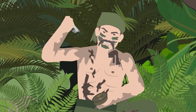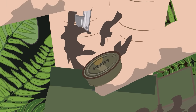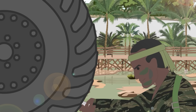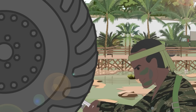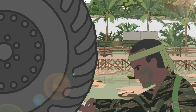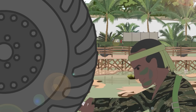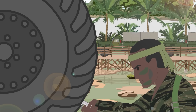Like the sandpaper masquerading as toilet roll, in Vietnam the P-38 was nicknamed John Wayne for its robustness. The P-38 was also incredibly versatile because, similar to the Swiss army knife, it had a number of extra functions. In addition to tins, it could open paint cans, bottles, and letters, and instead of a can opener it could be employed as a screwdriver, a chisel, a window scraper, a fish gutter, a marking tool, a toothpick, a tire deflator, a coffee stirrer, and perhaps most satisfyingly of all, as an itch scratcher.